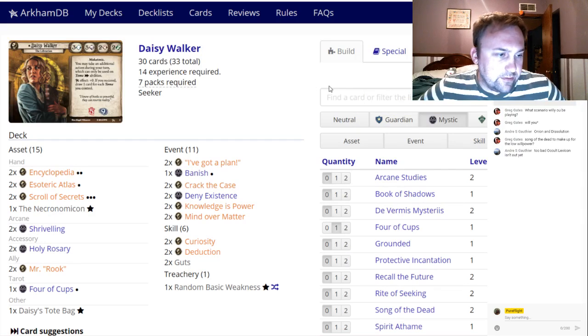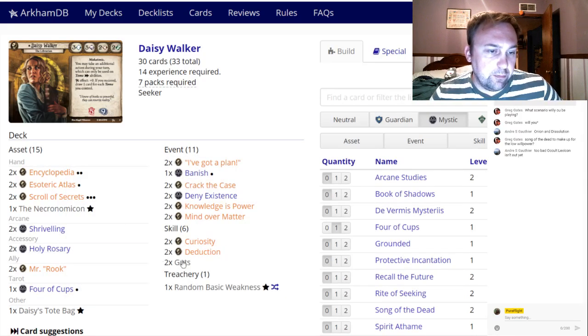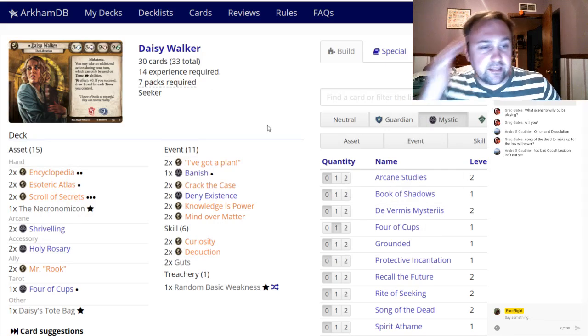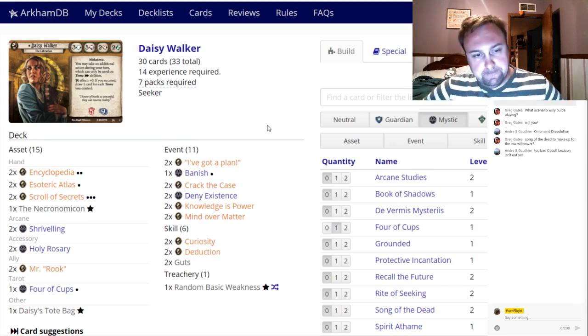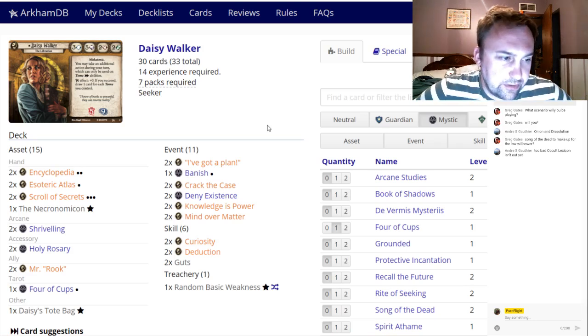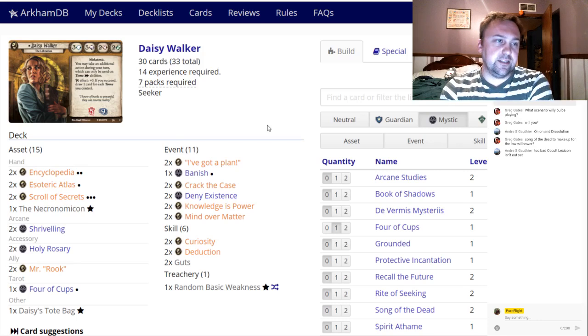So then let's look at our willpower situation. I'm using Rosary and Four Cups to get boosted willpower. I've got Curiosity and Guts. And then Shriveling and my one of Banish as a possible target for that. That seems okay. I feel like my deck is already spread pretty thin, right? Like, I feel like I have to put in so much effort just to deal with enemies. I guess that's, you know, Seeker problems or whatever, but is there a way that I can just ditch the whole willpower suite?